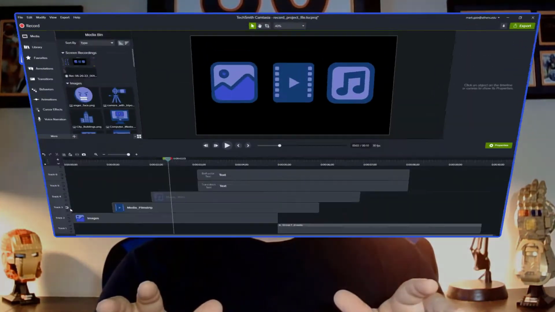The next level up on these is behaviors. Behaviors still impact the beginning and the end of an item that's coming in, but it also adds a little bit of spice to the middle, because we can continue movement in the middle of a behavior where we can't do that with a transition.